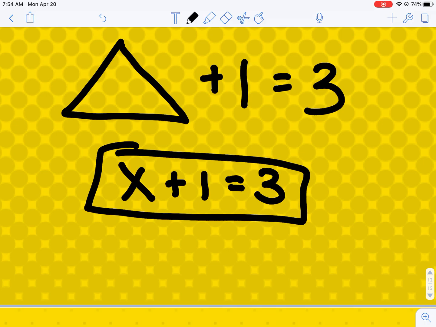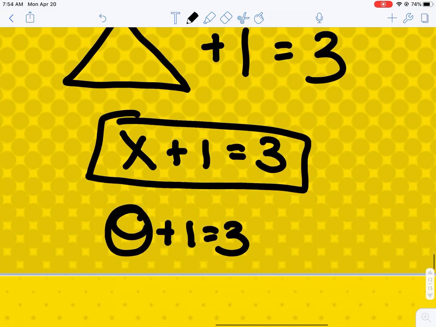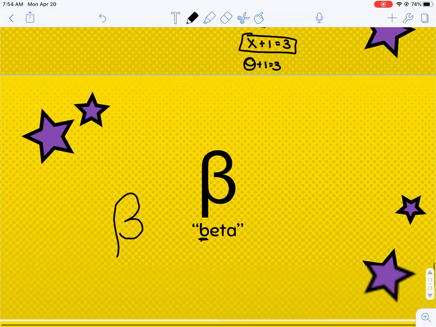We needed more letters. So when we're looking for angles, since the Greeks were so into angles, why don't we use some Greek letters? That is literally the only thing. It works the same as any variable. So now we could say theta plus 1 equals 3, and you're big enough to know that it's not scary math. It doesn't mean anything different. It's just a variable, just like x or y or z or a. We just needed more letters.